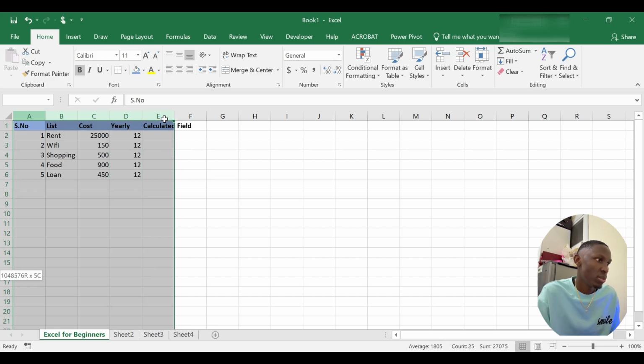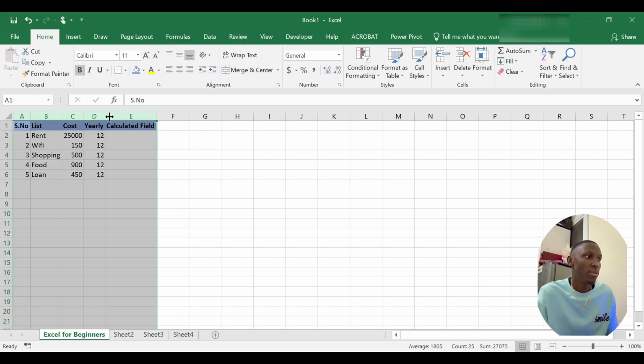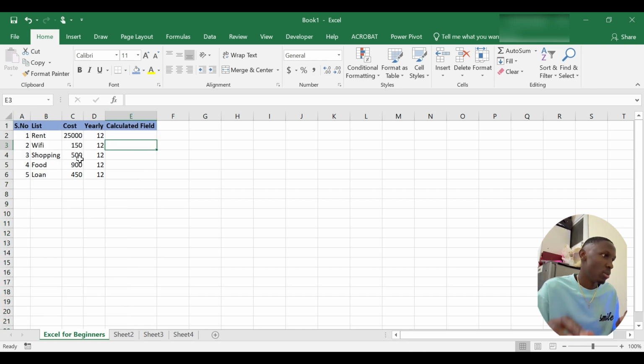Okay, now you come in between any column at the header where you see A, B, C, D, something like that. You come in the middle where there is a separate line and double click it. You see, they automatically fit inside, and you can see it looks nice. Now it looks amazing, our table.